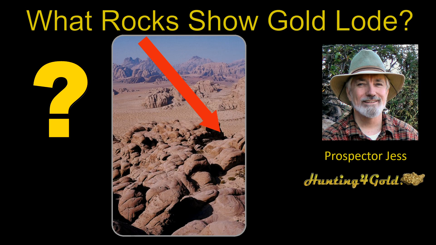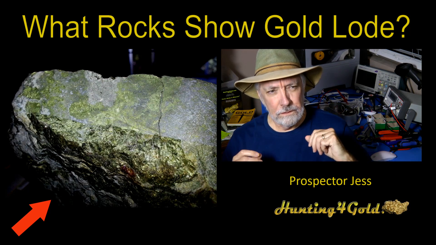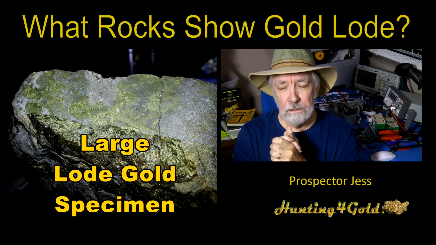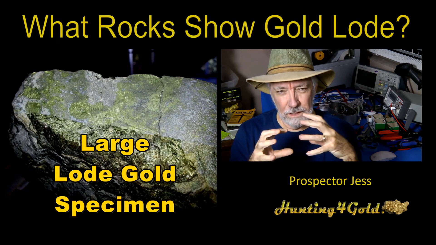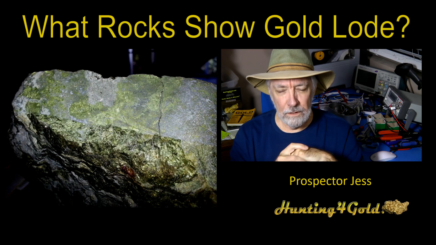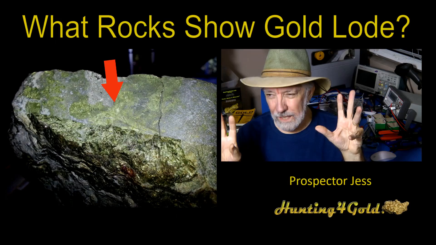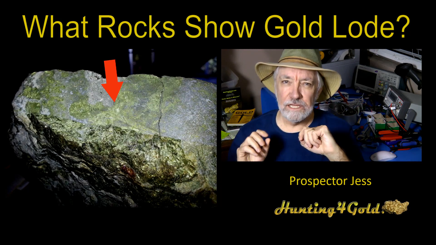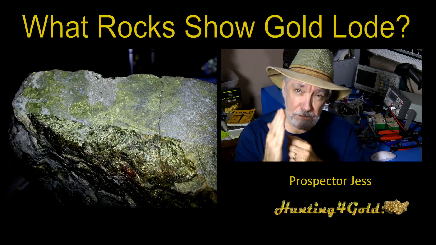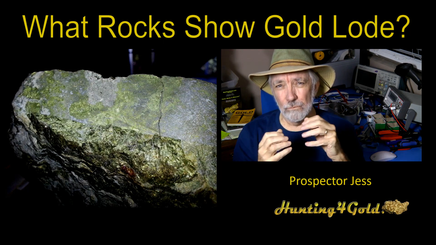Good evening everybody. We're going to talk about what rocks show gold lode — or put another way, what do rocks show you about where you can find gold lode? What you're looking at here is a very large specimen of gold lode with some chalcopyrite and really intense amounts of gold in it — so much that it's quite heavy. Where it's cut, you can see the goldish shine. That area is metallic, metalliferous. It doesn't chip away like pyrite would; it smears. When you see something like that in a lode, you know you're on the payload, heading down the pay streak — essentially a precipitation of metalliferous material.